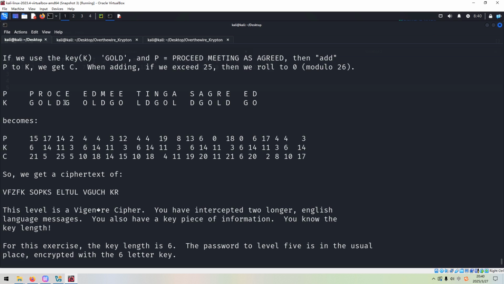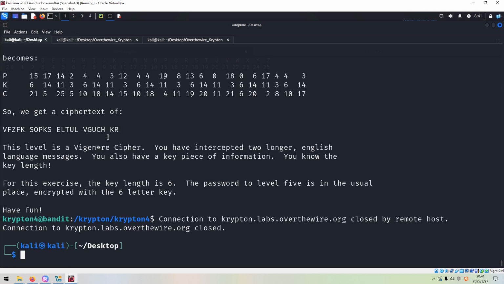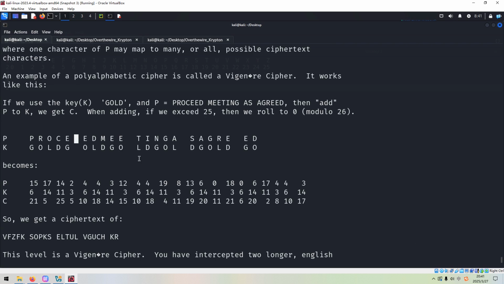For example, the goat, and then for example, when it comes to the C and then E, right? However, the key length is 4. So this will start from a G again. Okay? Of course, the space, we can ignore space. Space, we will not do anything. Okay? So I think I've already explained what this Vigenère cipher is, or how this Vigenère cipher is doing.